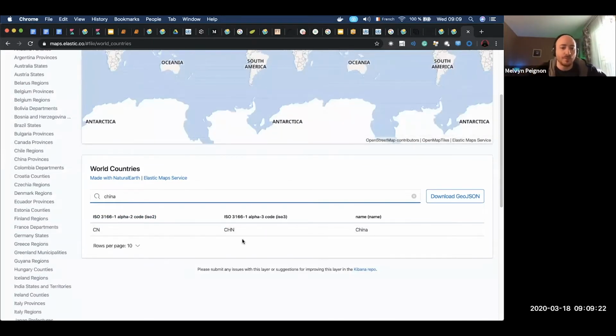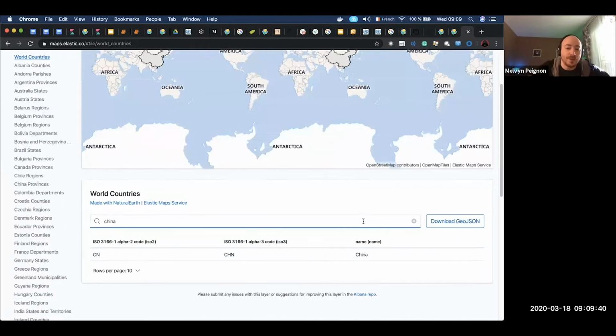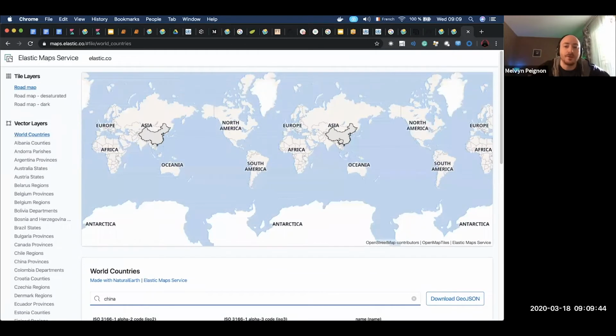There are multiple codes for China. You have the ISO 3166 code, which is CN, or the full name, China. You need at least one of these three values in your document in order to display it inside this specific shape on a map.